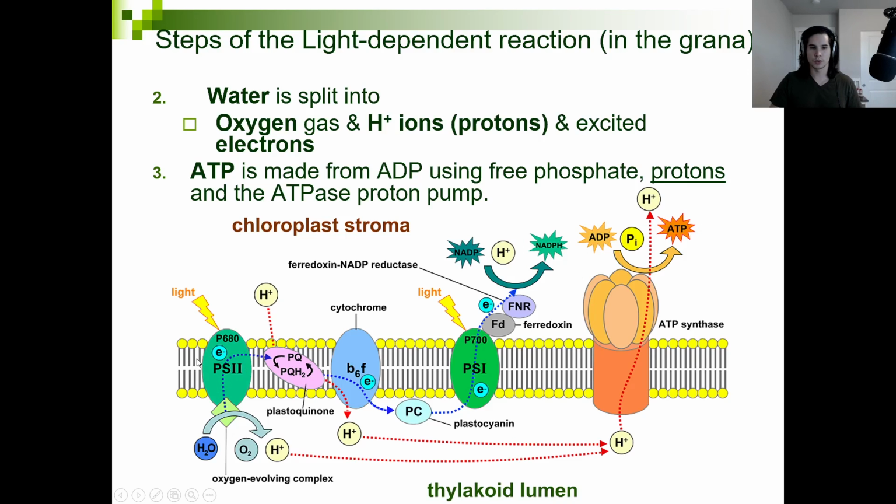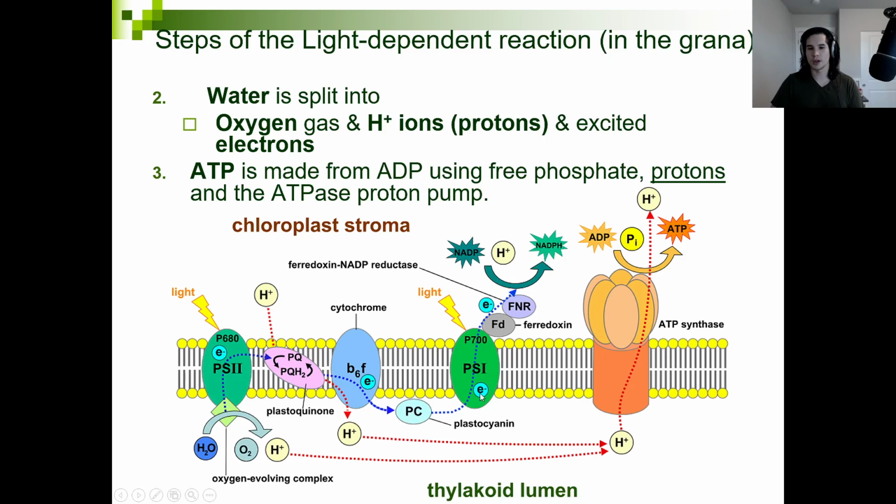So photosystem 2, and this is another thing that may be helpful in the future if any of you guys go into botany. Photosystem 1 and photosystem 2 are actually kind of mismatched in their chronology. Photosystem 1 was discovered first, but it actually comes second. Photosystem 2 was discovered second, but it actually comes first. And so we dealt with photosystem 2. Remember that electron moved. Then it's eventually dropped off to photosystem 1.